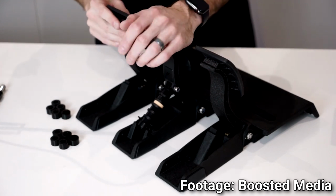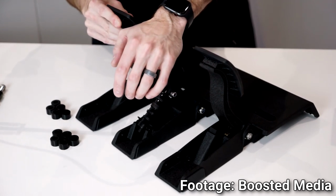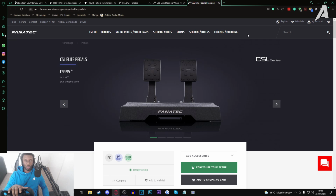However, from doing my little research, it seems as if with the other pedals they don't currently do a load cell with it. And load cell, if you didn't know, is basically a different type of brake that they use within the pedal set. So normally you would have a potentiometer which measures the distance traveled of the pedal, but with the load cell brake pedal it will measure the pressure applied, which is what I use. Personally, I use a Thrustmaster load cell.